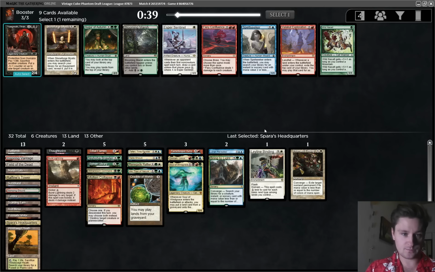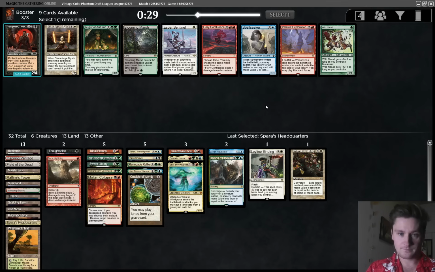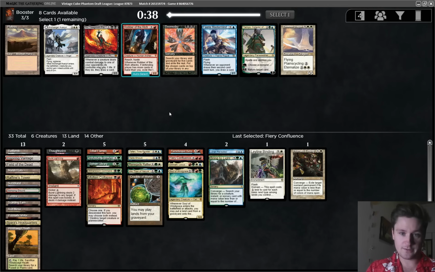Okay, so I'm not going to take this land here for sure. So Fiery Confluence, Valakut Exploration is kind of interesting. Actually looks pretty good, but I think I'm still going to take Fiery Confluence just for power level. This card is just so good.